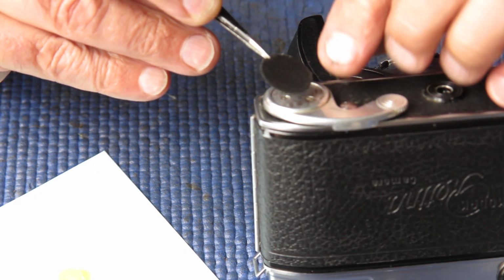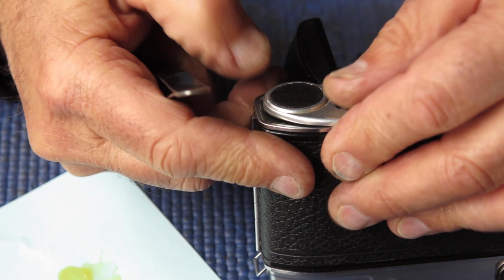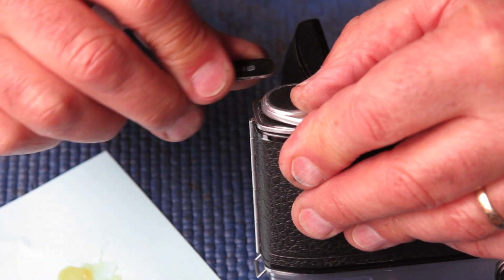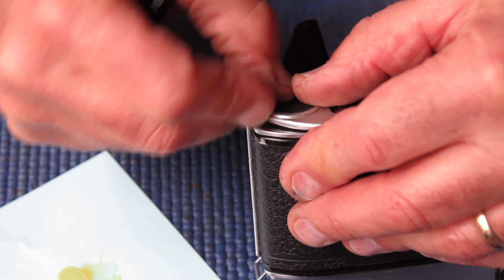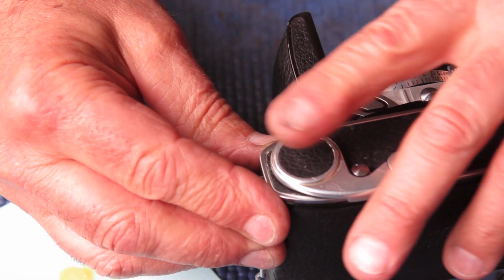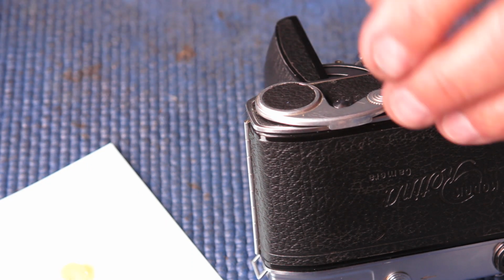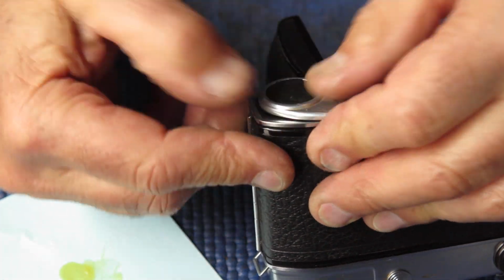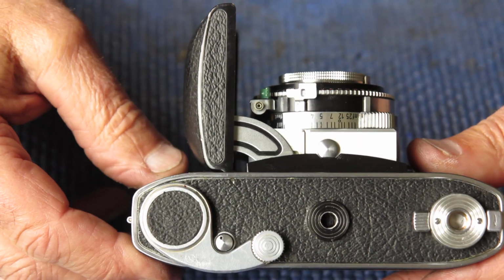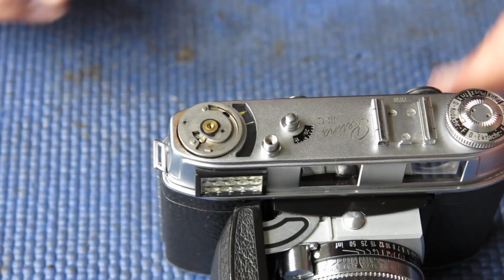Now the leatherette does have a bit of a grain to it. You can see a pattern in the background. I'll get that patch pushed down in place. That looks good. There's a couple of loose threads around the edge there, and once that's dry, I'll just whip those off with a scalpel, and that should be nice and neat. But at least we've got leatherette that matches now, which is what we should have had to start off with.